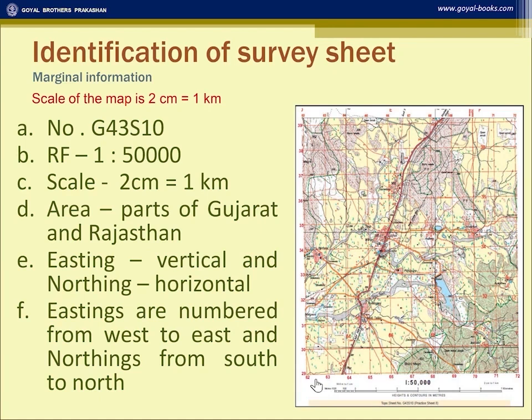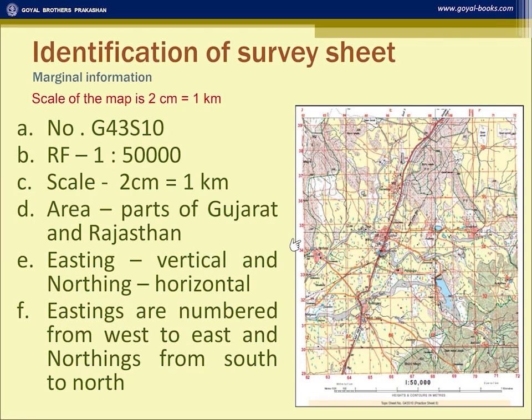That means if the area is asked of the survey sheet given to you, the extract of the survey sheet is having 10 squares by 10 squares, it would mean 10 kilometer by 10 kilometer, showing the 100 square kilometer area. So generally this is known as a grid. A grid consists of easting and northing. Easting is the vertical lines and northings are the horizontal lines.